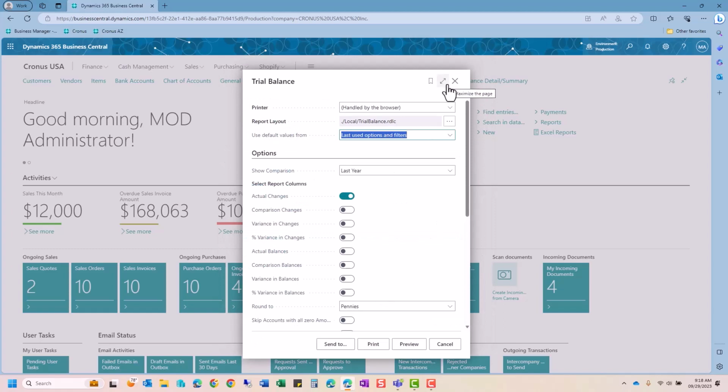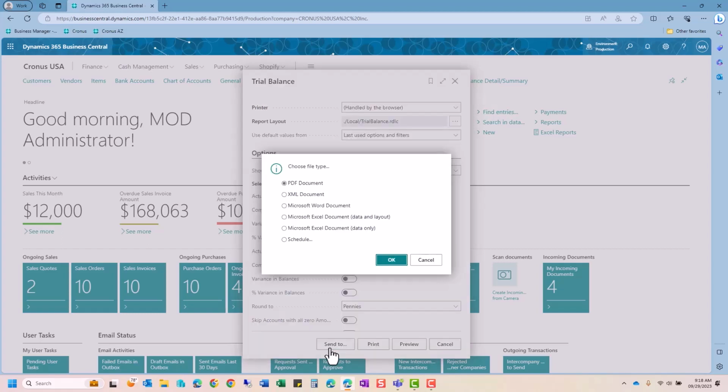And then I'm good from there. So a couple things while we're in here, I have the ability to select and pick a different printer if I needed to. I also, if there's multiple report layouts available for that particular report, maybe like customer statements, you might have some customized ones, or a sales invoice report, then I can go ahead and select using these dots here. I also have the ability down here, if I preview it, it'll preview it prior to printing it. The same with the print.